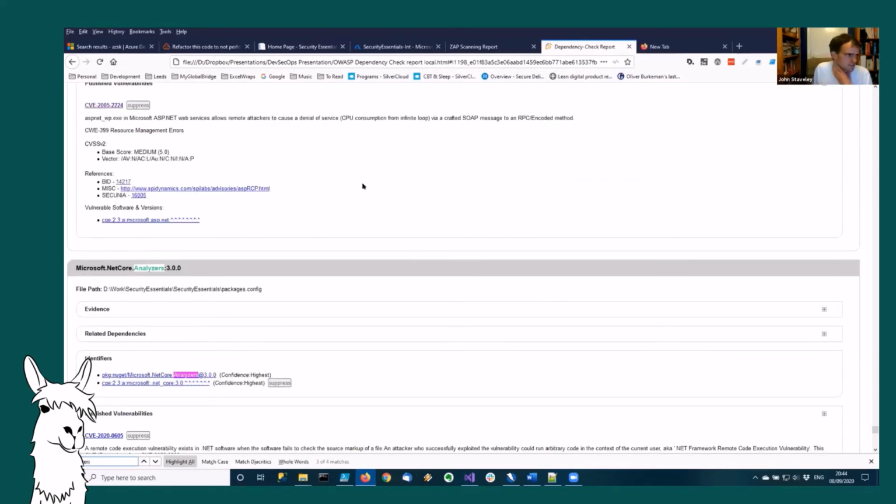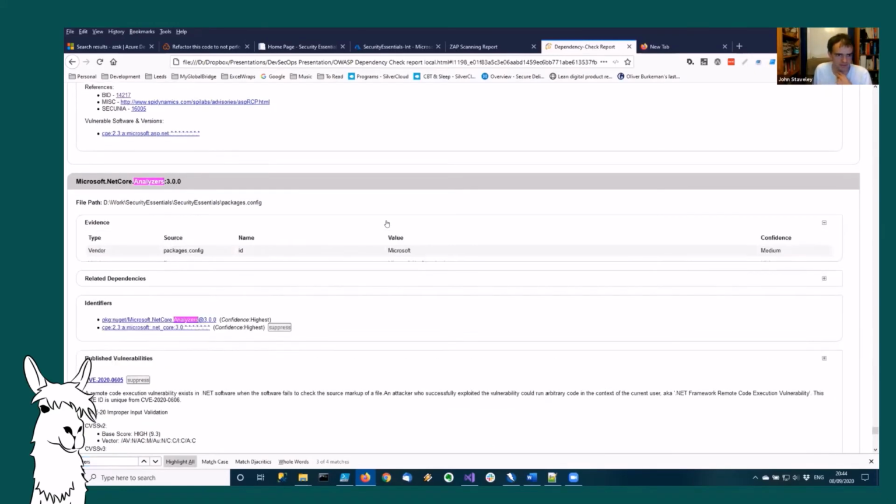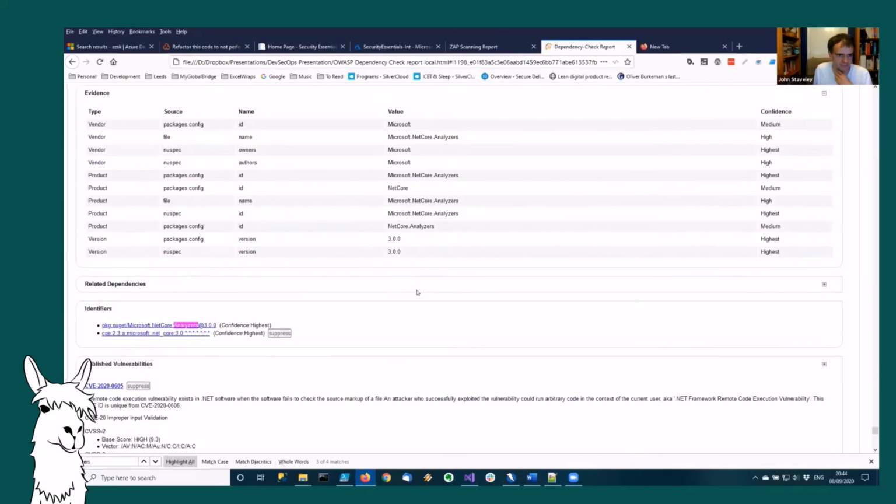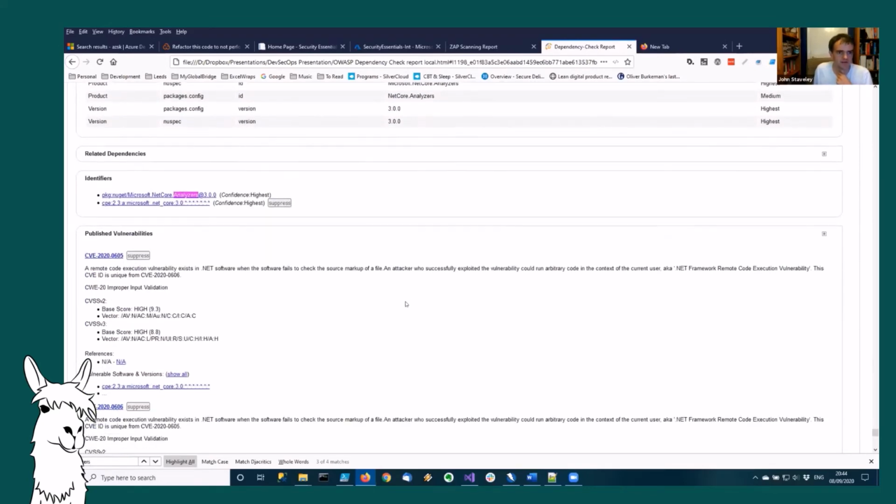Let's take a look at another one. Microsoft.NetCore.Analyzers. A lot of evidence that it's got it right, so we're confident about that. It's got this published vulnerability: a remote code execution vulnerability exists in .NET software when the software fails to check the source markup of a file.